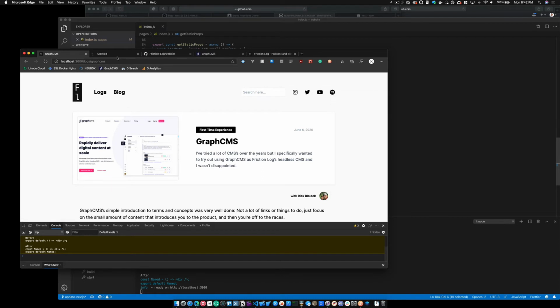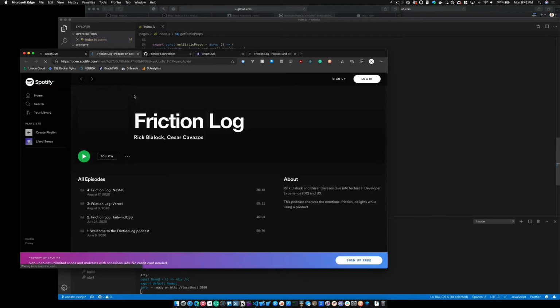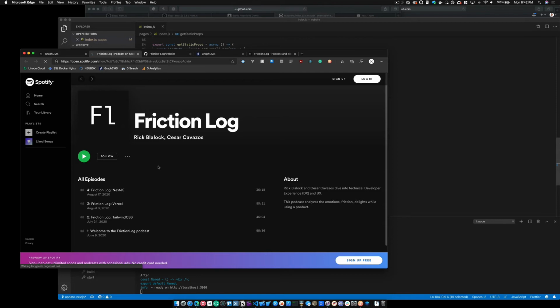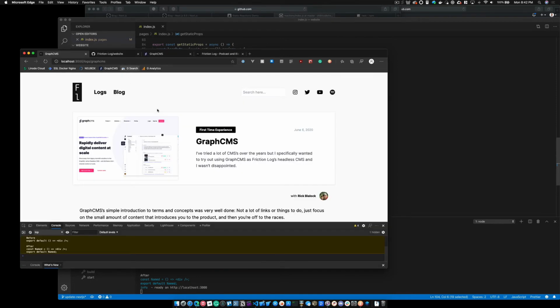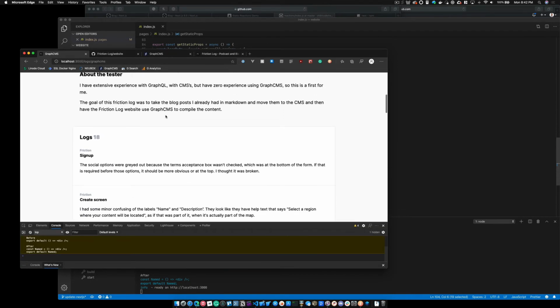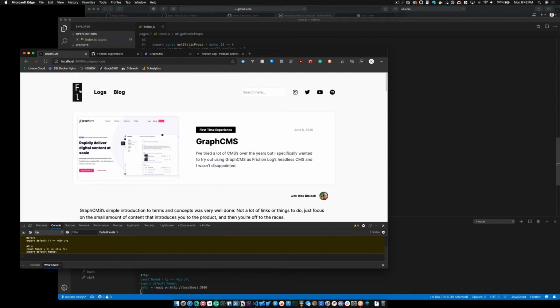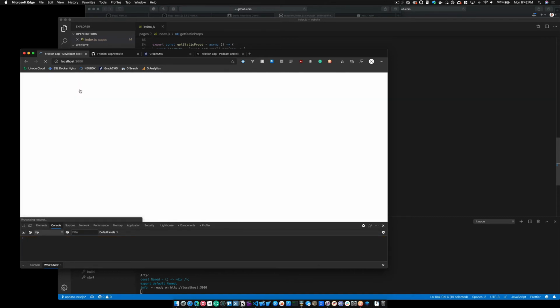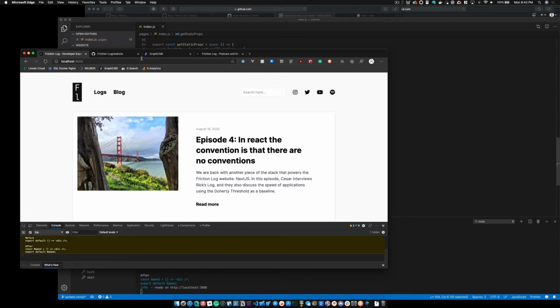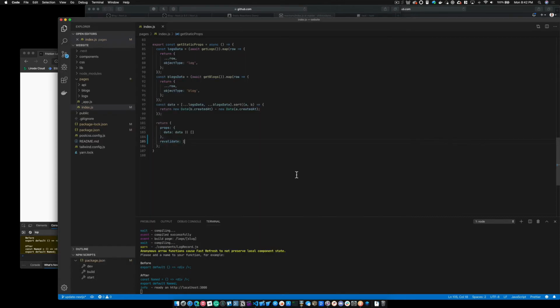External links, like going to Spotify, which if you haven't checked the podcast, you should. It's in there. I can see all the data flowing. So this is a very minor update overall. It's not like I'm changing the version of Webpack.